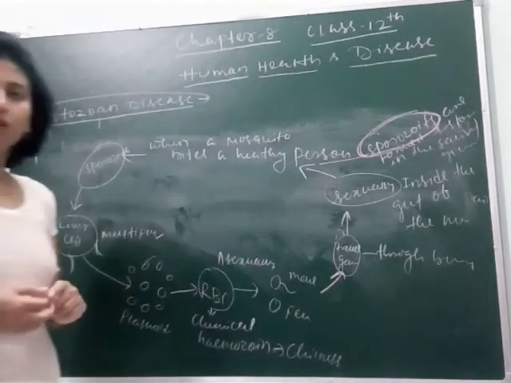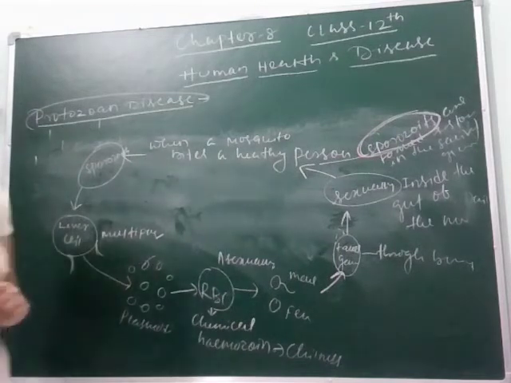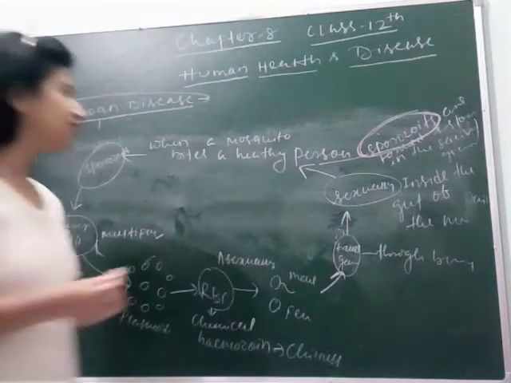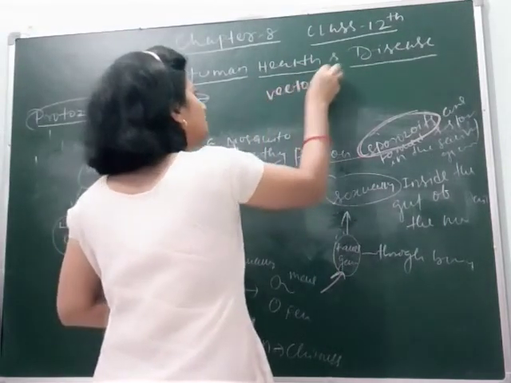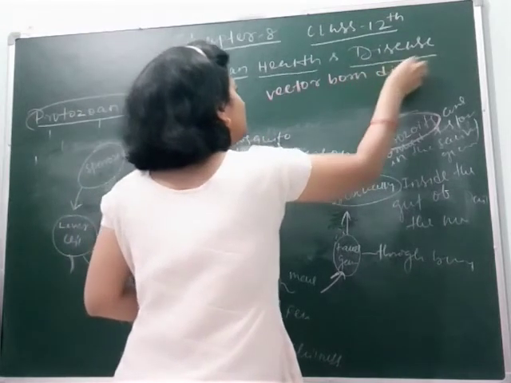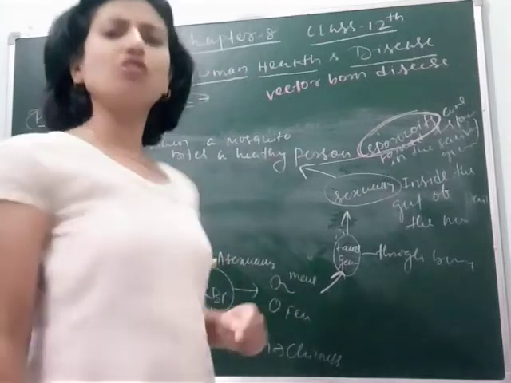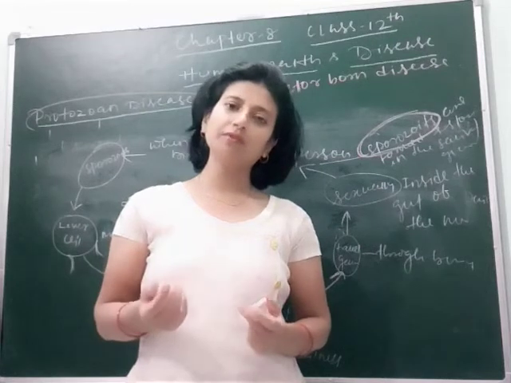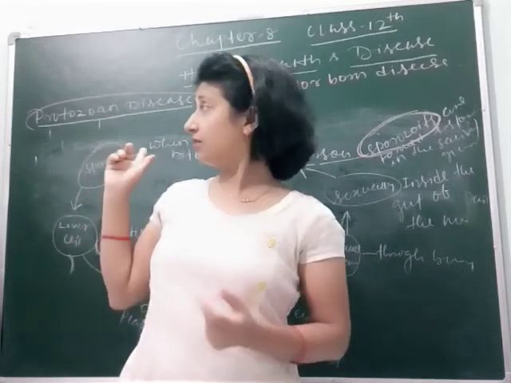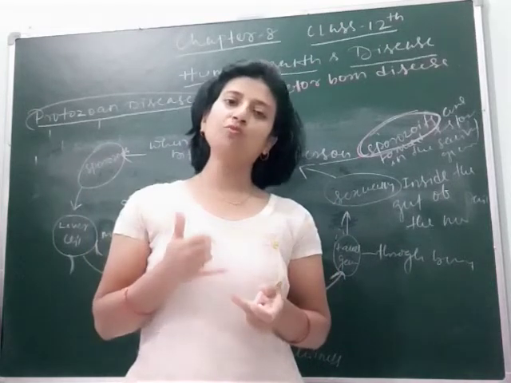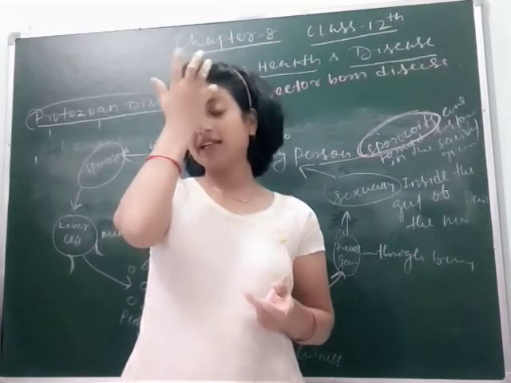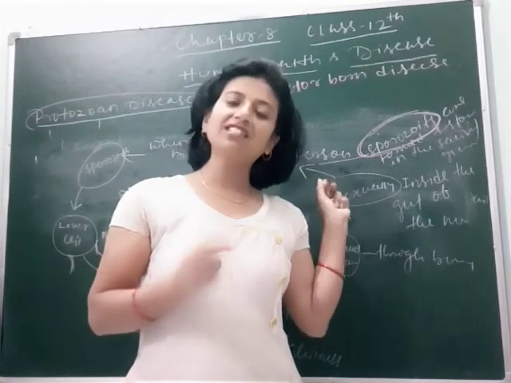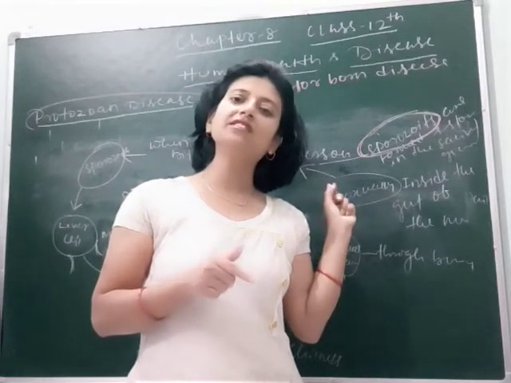Clear, students? So, what can we do to prevent this type of disease like malaria? As we know, this is a vector-borne disease. Vector-borne disease means the diseases which are caused due to vectors. Here, who is the vector? Here the vector is the mosquito. In the first class, I told you in this chapter that the vectors may be mosquito, may be flies, may be dog, may be a rat, etc., which carry the disease causing microorganisms. So here, as the mosquito carries the Plasmodium, it is the vector.